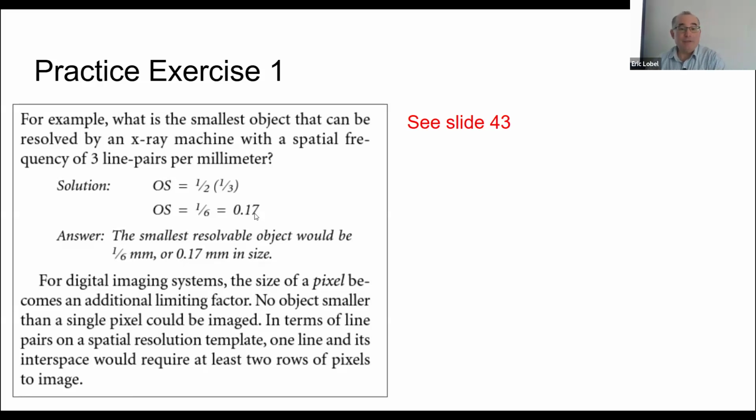That's pretty good, right? So most imaging systems, the size of the pixel is going to become a limiting factor. This is scary, right? This is saying that your machine, in quotes, can see the object, but because the pixels are not small enough, you can't see it on the monitor. You're being limited by the actual pixel size. The rest of this probably sounds like the following. You cannot visualize an object if it is smaller than your pixel size. Right? It has to be the same or bigger.